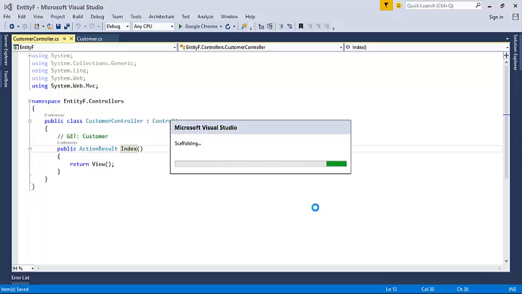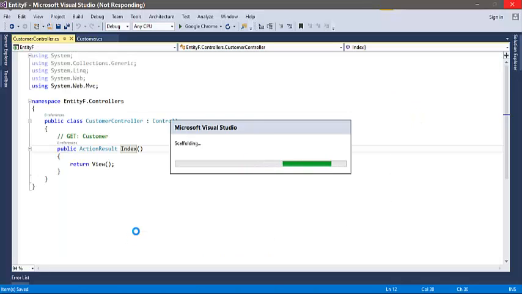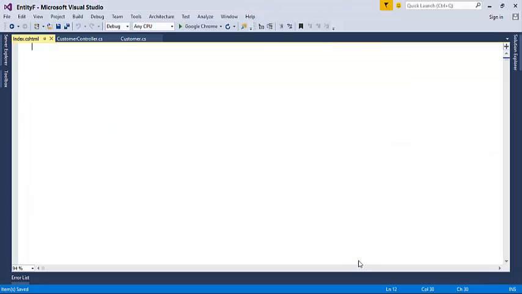As you can see, I will be creating a simple form which I will copy from getbootstrap.com. It's a beautiful library. Bootstrap can make your web pages a great experience, so I would recommend you use Bootstrap. Okay, it is done.